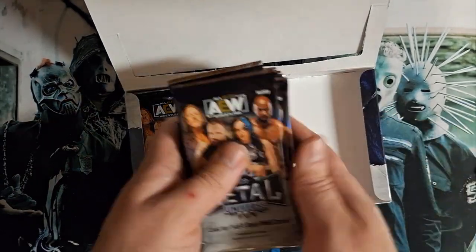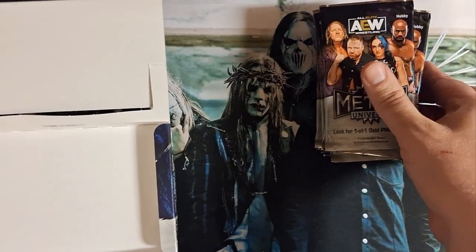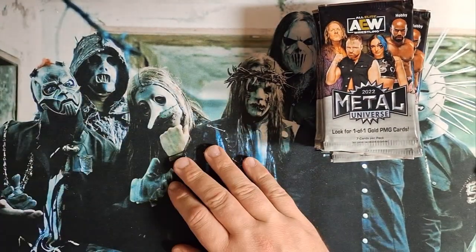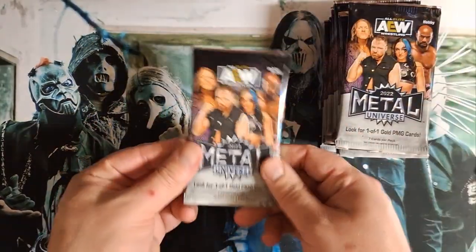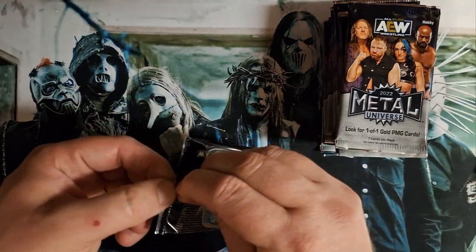So maybe a hobby box. I know some people have said it, I don't know if it's true, but some people have told me that the hobby boxes have the better hits than blaster. I don't know if you've heard this, let me know in the comments if that's true. What's your experience with this stuff?